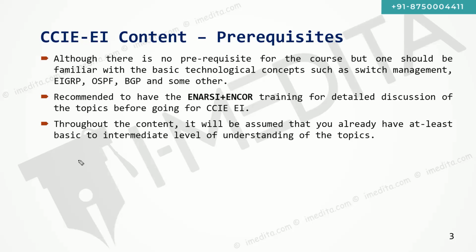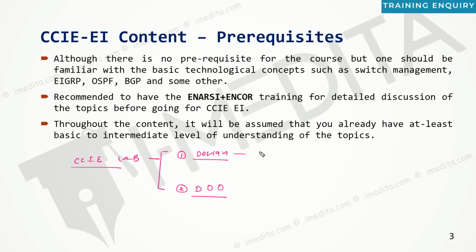From the lab exam point of view, the CCIE lab exam that we have is of two parts. We have two modules to complete in our CCIE lab exam. One is the design module, and the second one is deploy, optimize, and operate. First you design, then deploy, optimize, and operate.